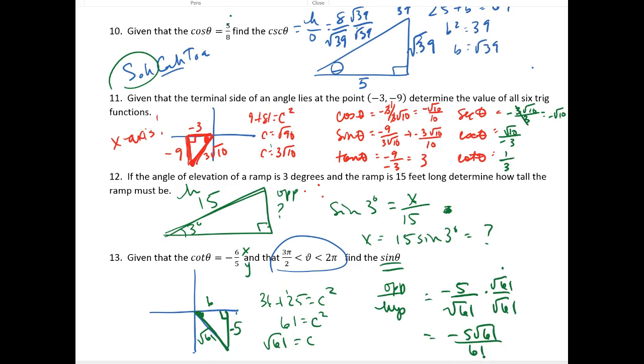All right, cool. So that is my best guess for all the stuff that might be asked on the test. I know I did leave off arc length and area of a sector because everybody teaches that different, and I didn't want to confuse you. So go back to your notes and look up those 2 formulas, or however you learned it. Make sure you look at those as well.